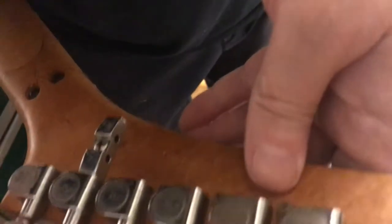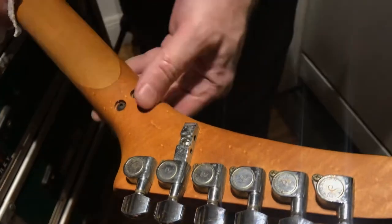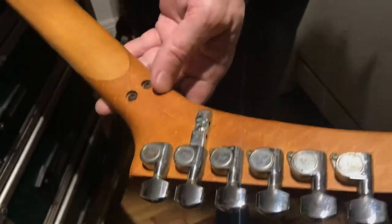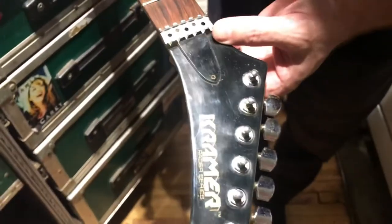So here's what I think I know. I think that in 1984, they wanted to go to this Explorer sock stretcher hockey stick style headstock. And they made like the one in the ad, the holy grail of the Kramer collectors, the non-tilt back Berettas. And then they wanted that to be more like a tilt back, not like a Fender guitar. And I think this was the first attempt at a tilt back Explorer style headstock for Kramer.